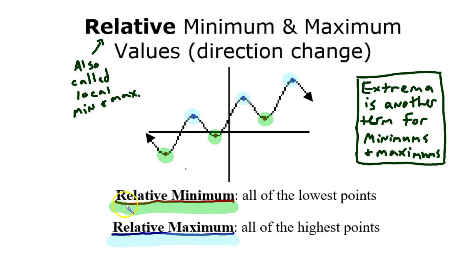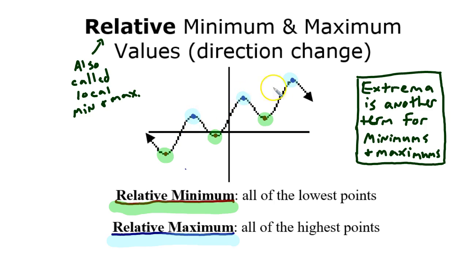So when I'm asking you for a relative minimum, what I want is a list of all of the lowest points, every single one of them. So this function here has 3 relative minimums because there are 3 places where it changes direction that are the lowest at that part of the graph, local to that part of the graph, it's a minimum. I sometimes call these valleys, the very bottom of the valley is a relative minimum. And the relative maximums are the hilltops then. They are where the function is increasing and it changes direction and starts decreasing.